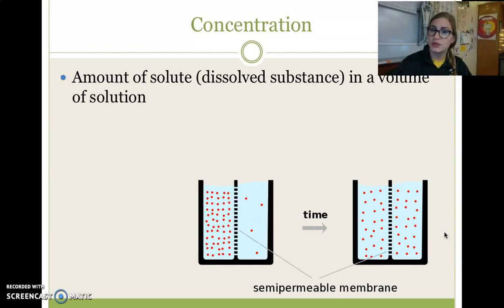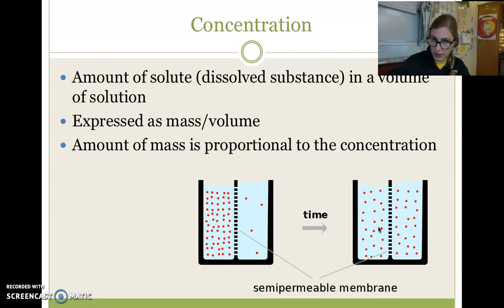Okay, so then we have to talk about concentration. This is solutes versus solvents. Solvent is the solution itself, and the solute is the stuff inside of it. So once again, down here we have a high concentration of the solute within the solvent, and it moves from high concentration to low concentration until it reaches equilibrium. Once again, these molecules are still going to be moving back and forth, even though they've reached equilibrium, but the concentration levels are going to roughly stay the same.